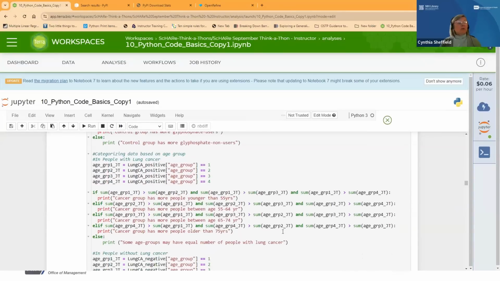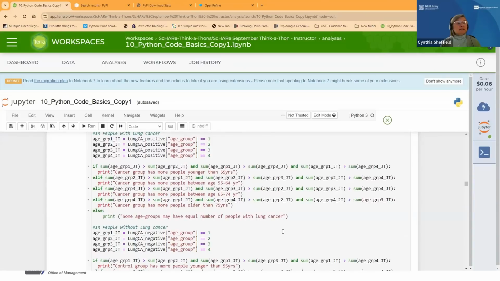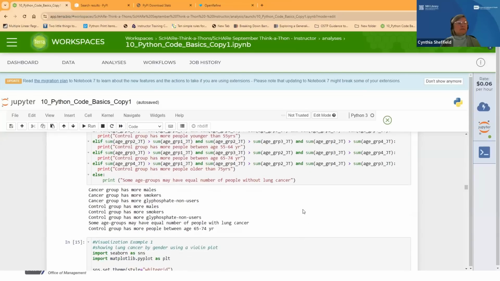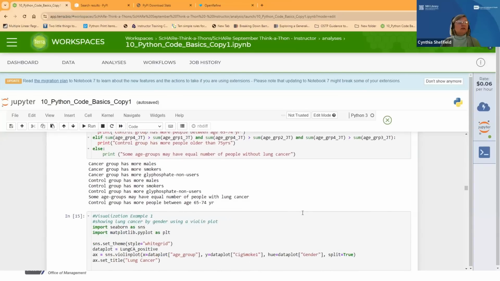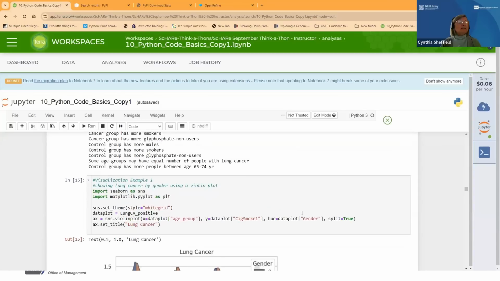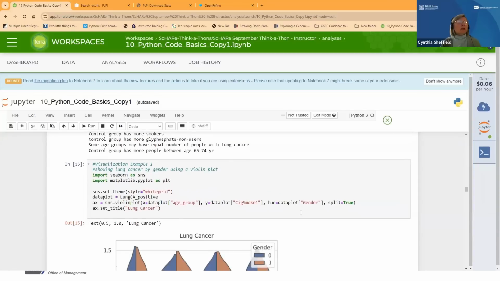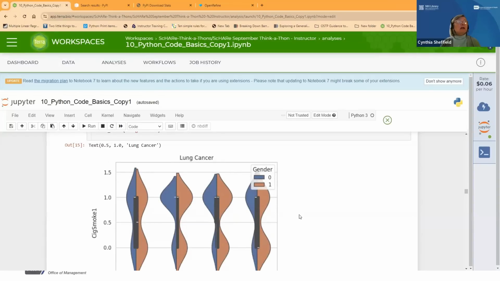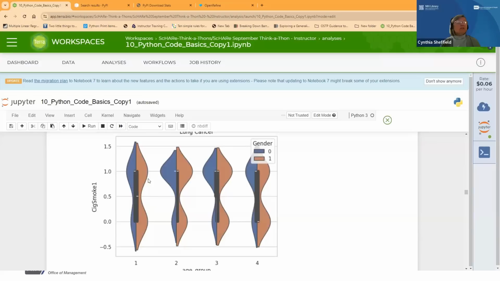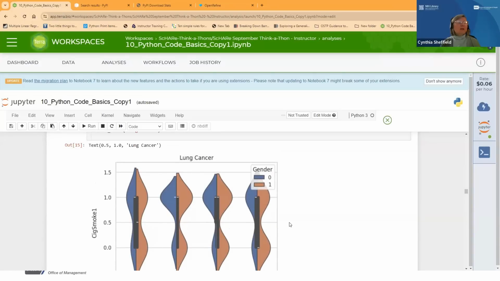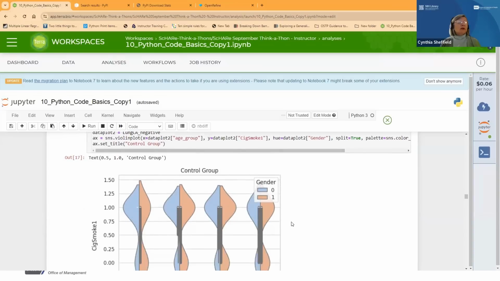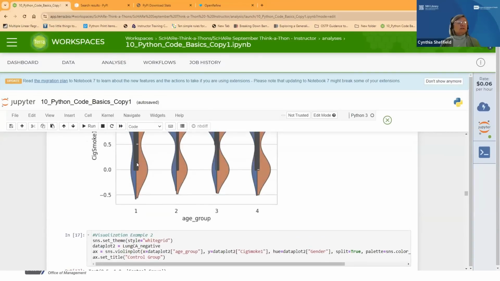Once that logic was applied and data values were grouped, like age was grouped, sex was grouped, smokers versus non-smokers, glyphosate users versus non-glyphosate users were parsed out in that data set. Then my colleague and classmate Joyce was able to create some really nice graphics showing cigarette smokers divided by gender, male versus female, and what that looked like for that particular data set. And then she was also able to demonstrate, and these are actually divided by age groups.